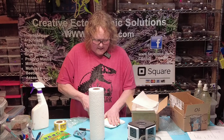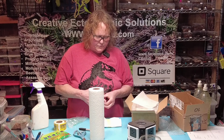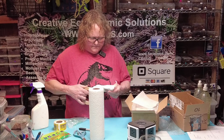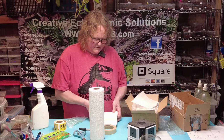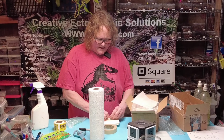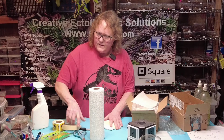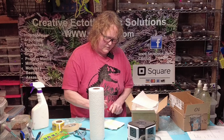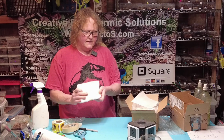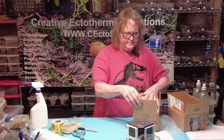This just protects the spiders from excess heat. We don't want these things to heat up really, really hot, and then they cool down and maintain a nice temperature for a long time. 72 hours. Not bad for a little bag of gravel. And when they're no good, they get really, really hard. So this is where the red line is, and I am just going to mark it with a red line. So I am going to put this on top of here, and then I'm going to close everything up.